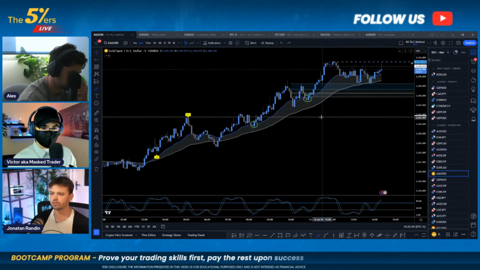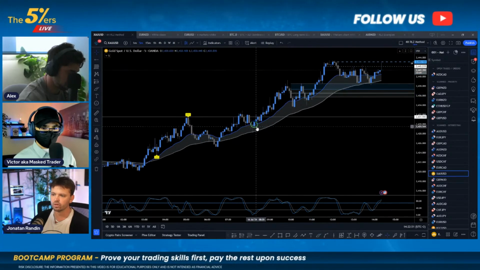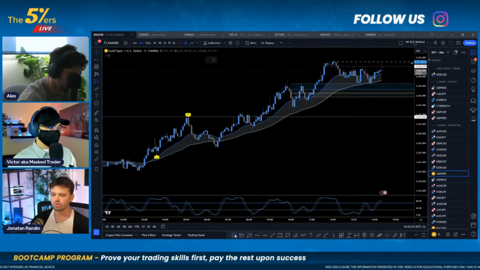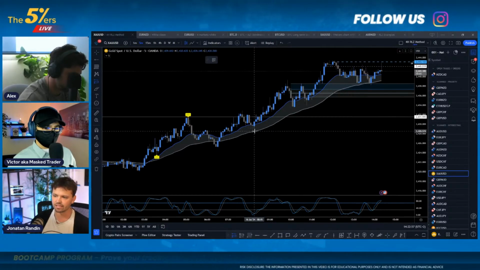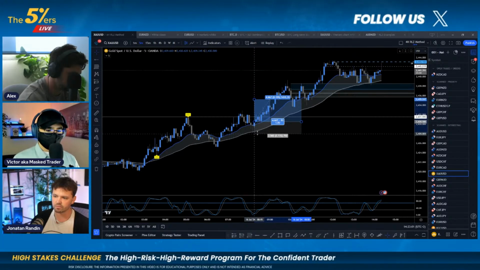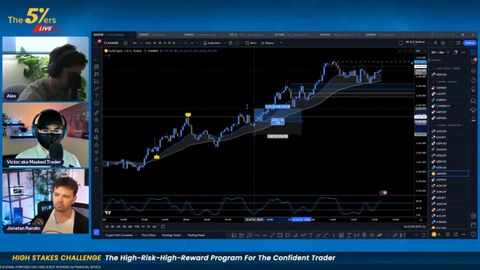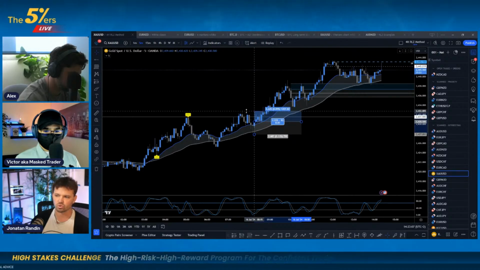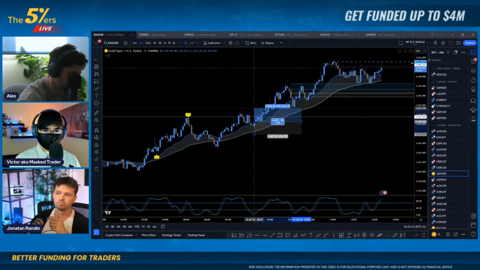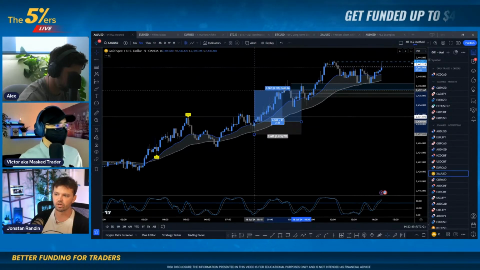So the entry trigger is a bullish engulfing candle with the stochastics RSI below 30, preferably giving you a bull cross as well, but it's not necessarily needed. You enter on the close of the bullish engulfing candle, stops in this case below the wick or below the candle, and then you're going to TP wherever the FTA is, so the first trouble area. You can look at the higher time frames, look at maybe targets higher, and most of the time you'll see that it would be a target like that one.